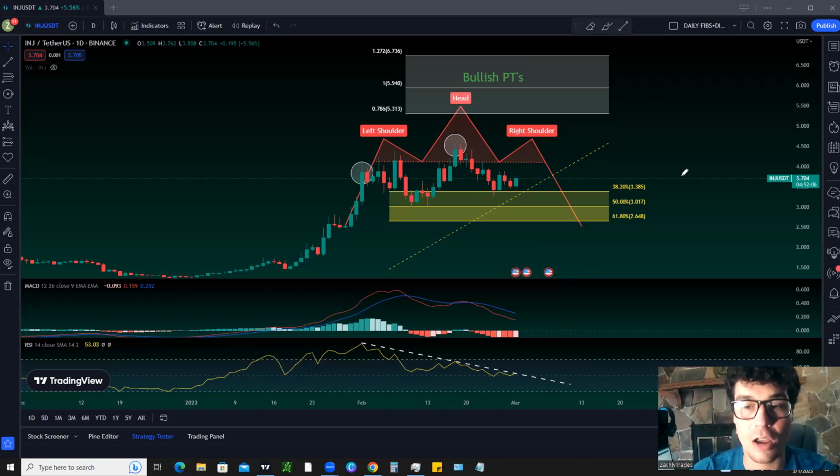The first thing I want to start off with here are these three levels. Now, you may be wondering why I have those on here, but these are the three most common and well-respected retracement levels using the Fibonacci retracement tool. We use these because nothing moves in a straight line up or a straight line down. Rather, you get a move up, retracement, continuation of the trend, or a move down, retracement, continuation of the trend.